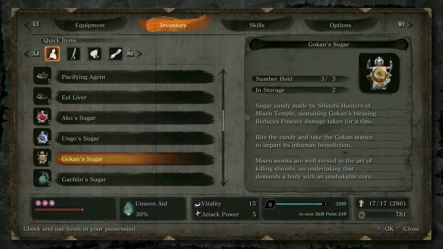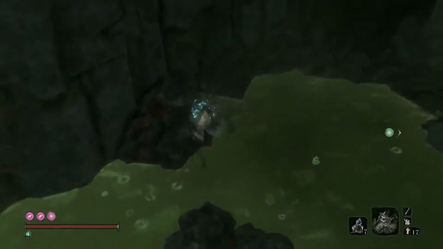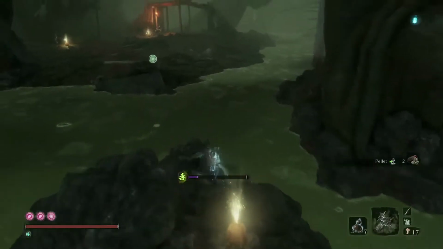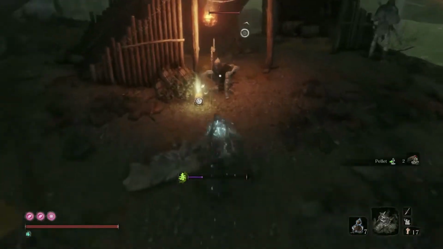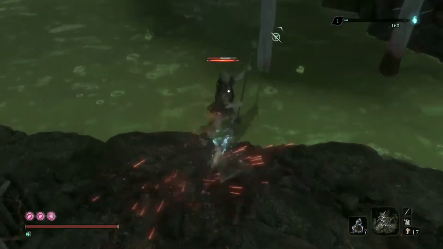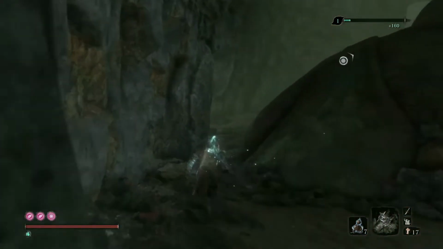But before we move on, make sure to pop a Gachiin sugar so the enemies in here will not see us coming. Because what we want to do is we are gonna bait Shirahagi into this poison pool. Because these enemies are in no way immune to the poison of this swamp. So take out these 2 enemies first. That will make the run back a little bit easier. You can ignore them if you're quick. But now, just sneak around here.